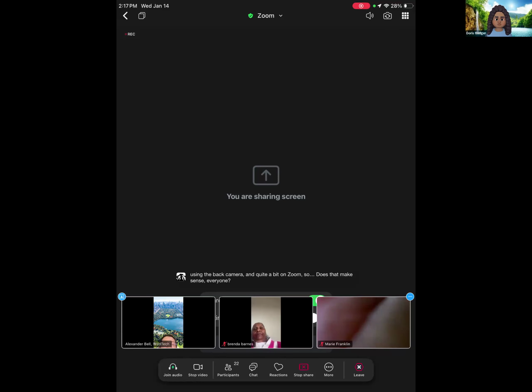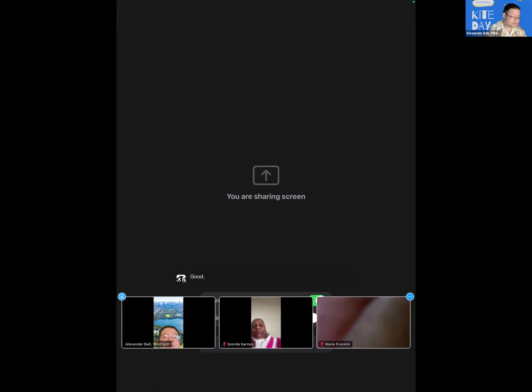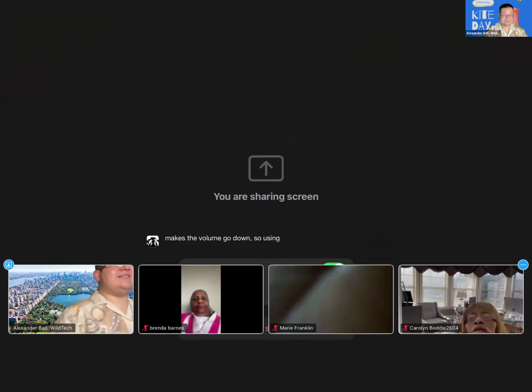Okay. These are all the different parts of the iPad. Again, something not new, but some new things that we're doing. So you already know the power button. You can use that to turn the screen of your device on and off. And we know about those volume buttons. The volume up makes the volume go up, and the volume down makes the volume go down.